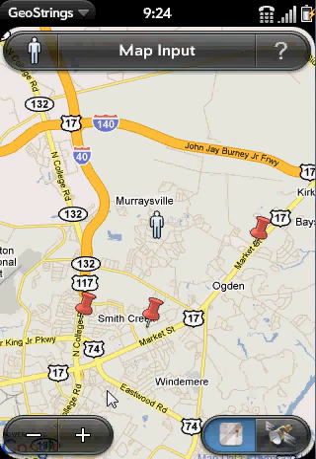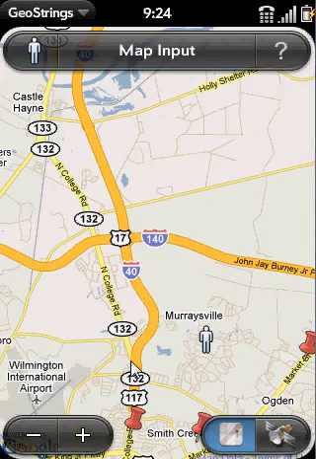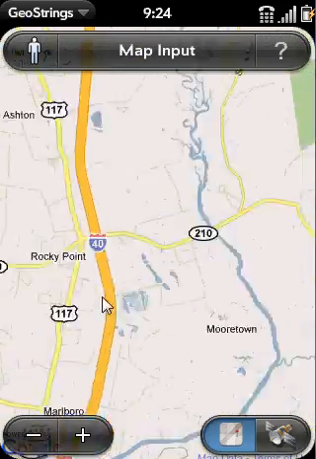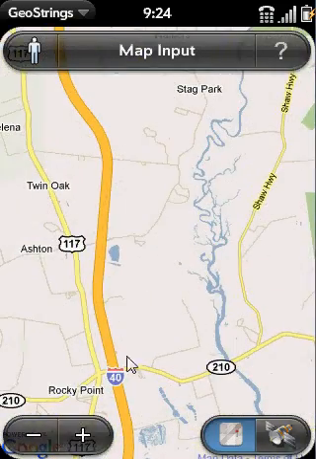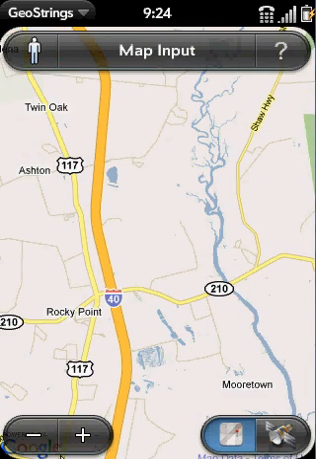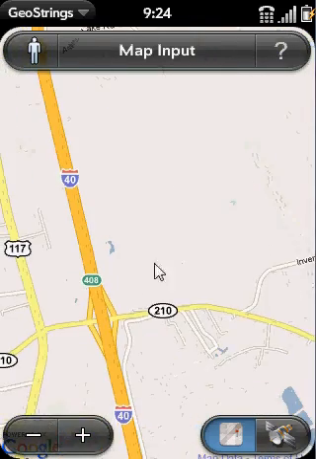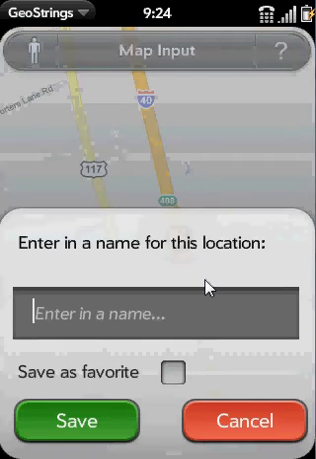And another useful use of that is to quickly mark intersections or exits on a highway. So this is a highway, Interstate 40. So let's say, near 210, I want to mark an exit on 40 to 210. That's a tongue twister. I could go ahead and just do that.